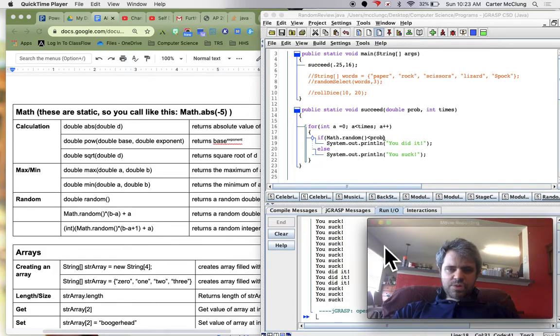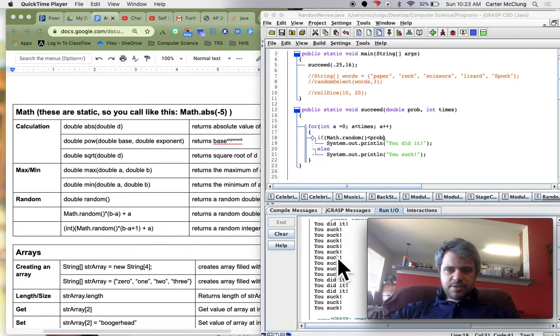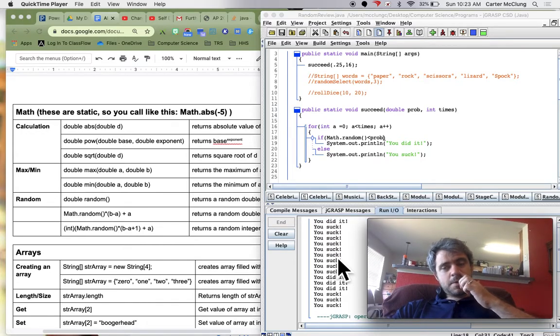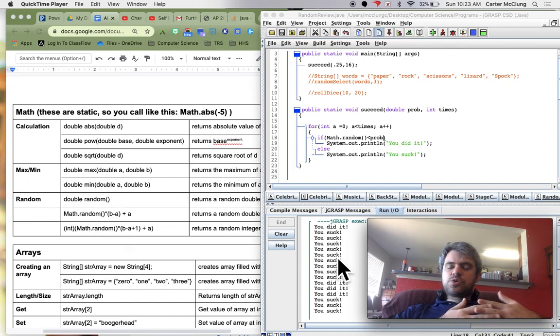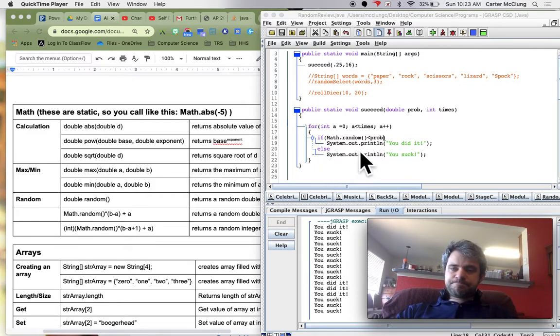If we've done this right, we should get about 4 successes, and we got exactly 4 successes, okay? So anytime you need to do basically a simulation based on probability, you're going to use that math.random less than probability statement, okay?